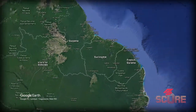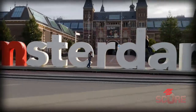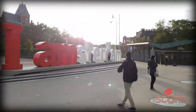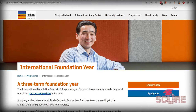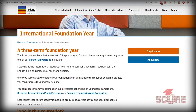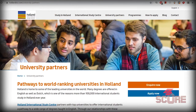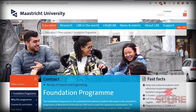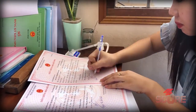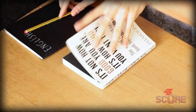From there, each university publishes a diploma equivalency list like this one. If you only have 11 years of education, your best option is to do a foundation year program in the Netherlands. Given the abundance of international students in the Netherlands, it's very easy to find a foundation year program at the university of your choice. The Holland International Study Center provides foundation year programs and partners with four universities, while other universities run their own programs. All of your documents need to be translated to English if they aren't already.